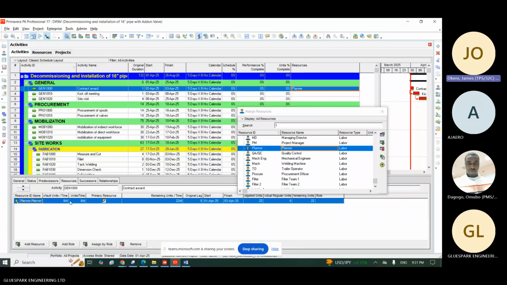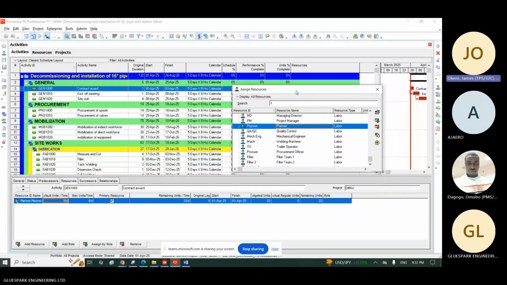Now, since I've added it here, and this is a 2 hours meeting, you see the default units per time is 8 hours, right? So I need to change the units per time. Out of the 8 hours, I will change the maximum units per time to 2 hours only. That's what they are going to do. Now look at how P6 does some calculation. P6 will tell me that this is 1 day, and that a day times, our calendar is not right. This guy can work 8 hours.